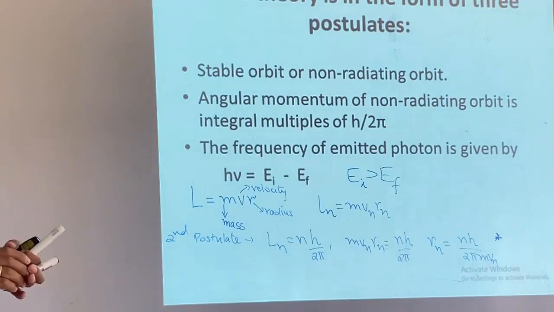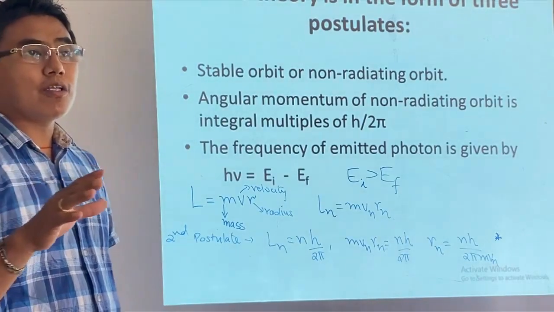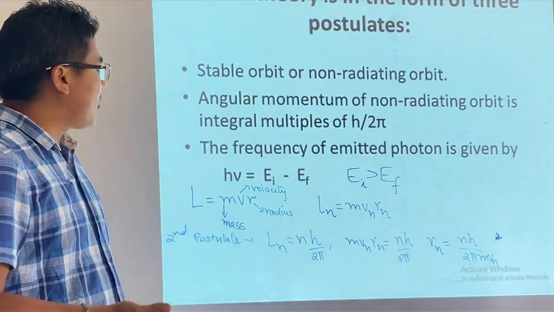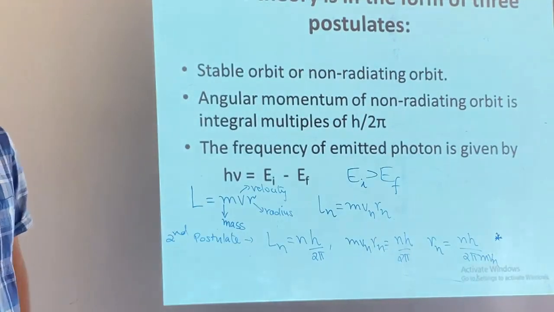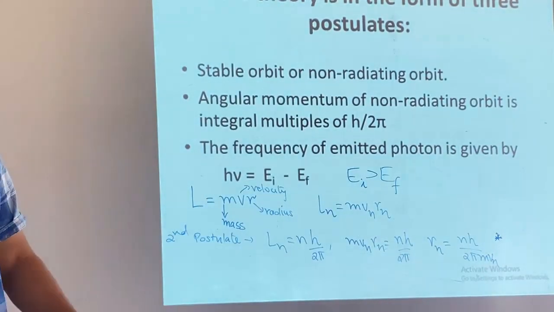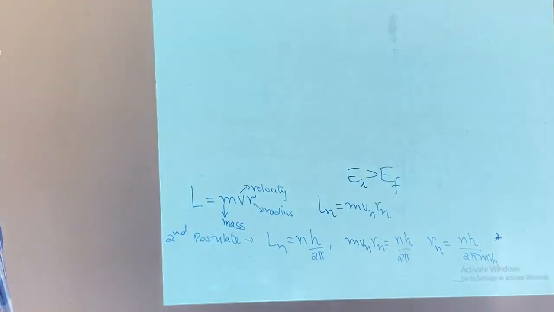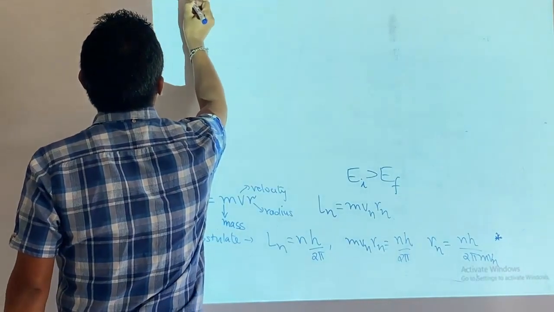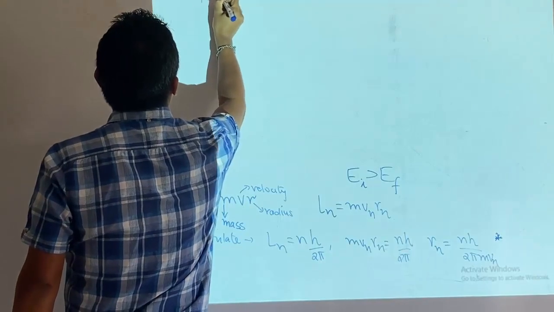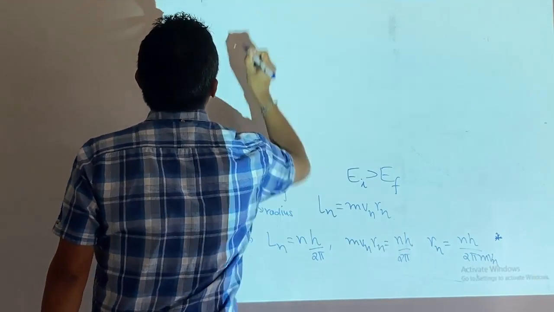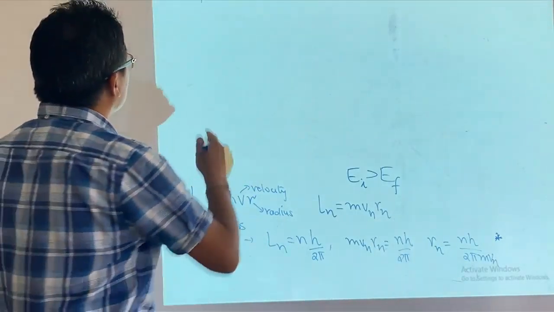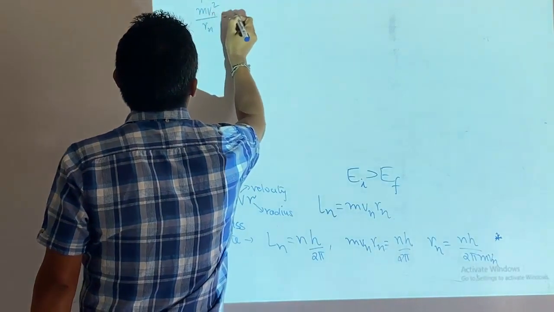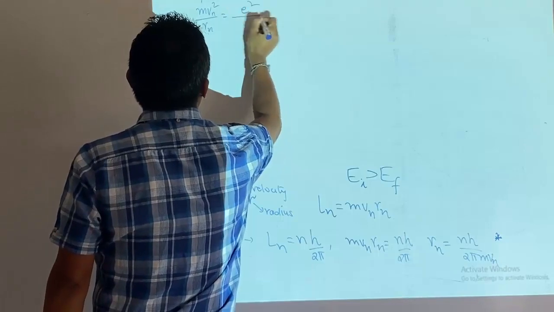Now again, I told you the Bohr model is semi-quantum mechanics, so he also includes the classical ideas, that is, Rutherford's ideas of the electron going around the nucleus. So taking the Rutherford model, which says that the electron is going around the nucleus, there is a centripetal force, and the centripetal force is equal to the electrostatic force.